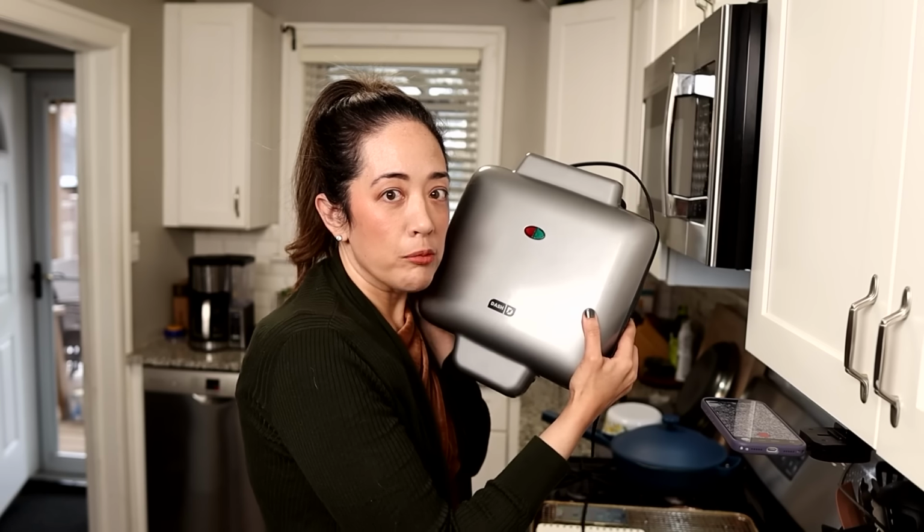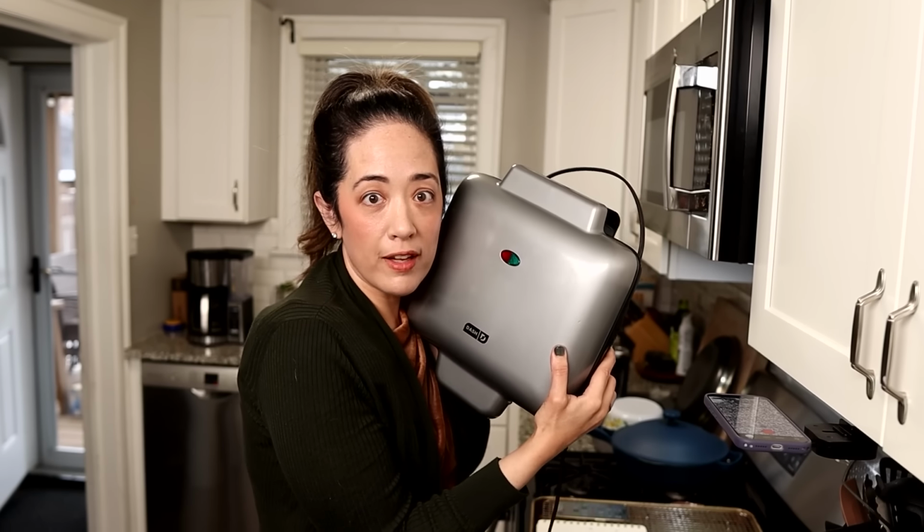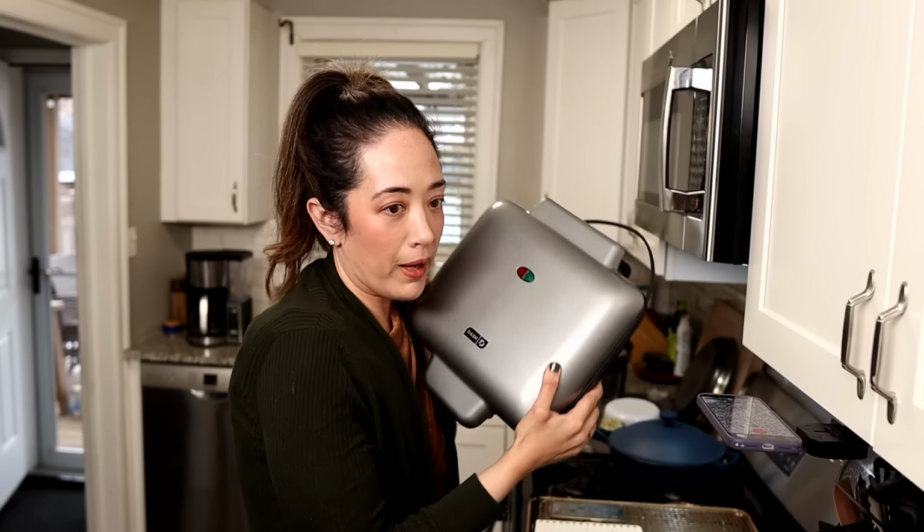Okay, so you're probably asking, how do you make chaffles? Well, we have something specifically for chaffles. Dash Mini Waffle / Chaffle Maker. And this is the one that we have. We've had it for years now. And I was begging Sarah to buy it for a long time, and it has suited us well. Some people batch them and store them in their refrigerators and then heat them up. Very versatile for your keto lifestyle.